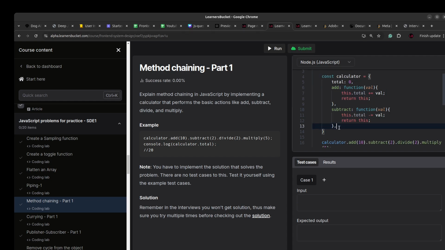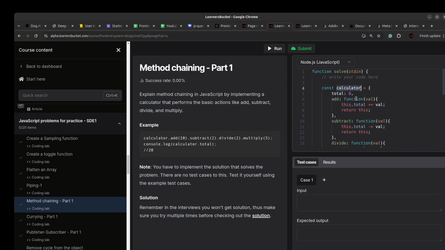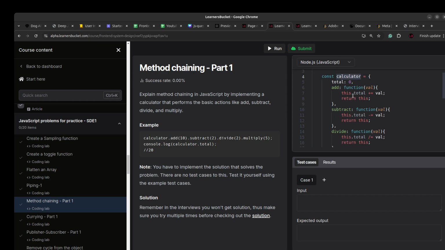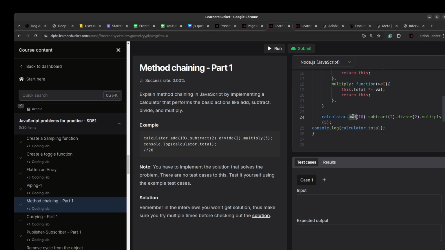Let me copy this, paste it, and do divide and multiply. Because we are returning this from each of these methods, it is again referencing the same object, and on the same object we have all these four methods, so we can chain further. That's why from the calculator I have the method add, and add returns this, which is the same instance of the calculator. I can then pull the add method itself or any other method or property available.